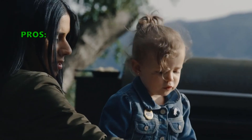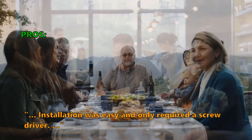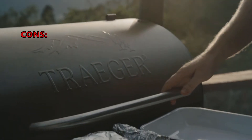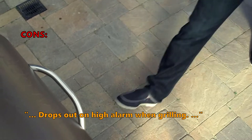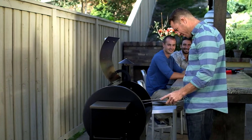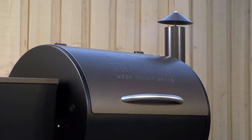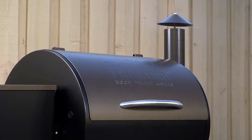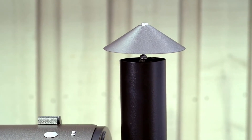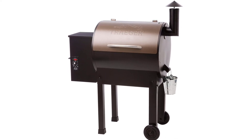Customers who bought this especially liked that there is plenty of room to smoke a lot of food, installation was easy and only required a screwdriver, and it was money well spent. Some did not like that it drops out on high alarm when grilling. If you are looking for a pellet grill that holds temperature well, is high quality, and comes at an affordable price, then Traeger grills are some of the best outdoor cooking equipment on the market. We also like the grease management that makes it easy to clean up. On the negative side, the manual could be better written, and some customers complained about temperature fluctuations.